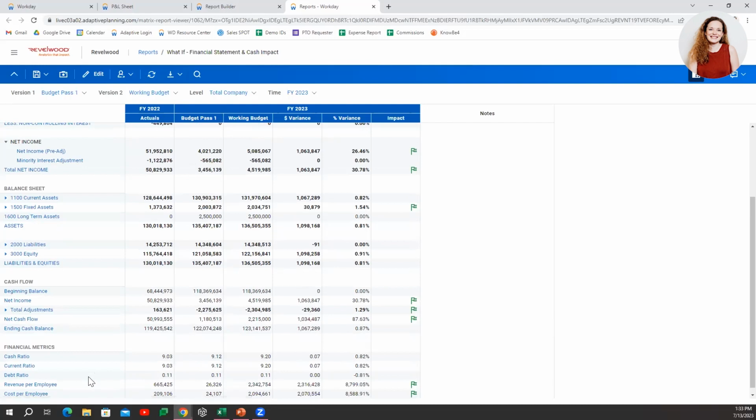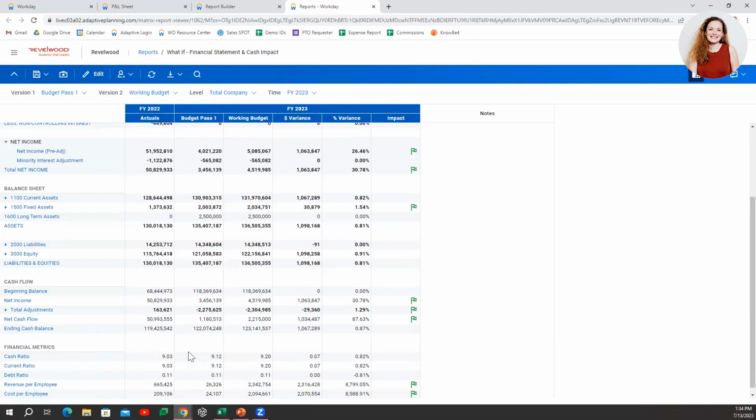And then at the bottom, though, I also have some pretty common financial ratios that a lot of you are probably interested in. So cash, current ratio, debt ratio, whatever is most relevant for you, we can calculate. And this is really just a nice way to highlight that you're not restricted, again, to just displaying your GL balances. You're also able to add in additional operational detail or statistical accounts like we see down here.